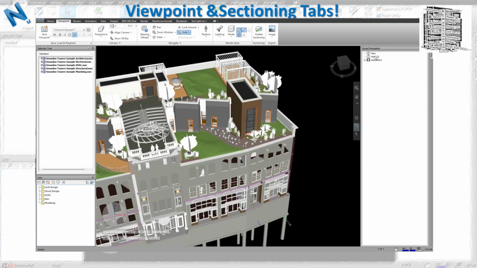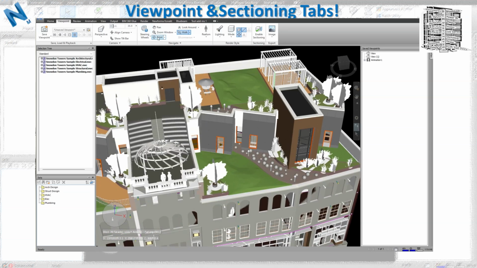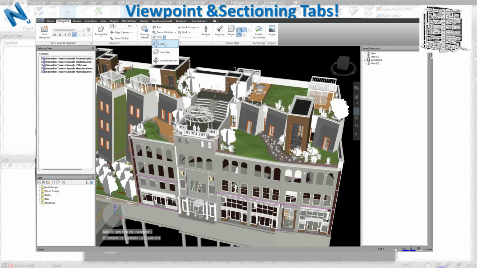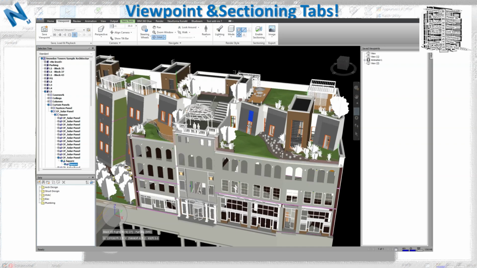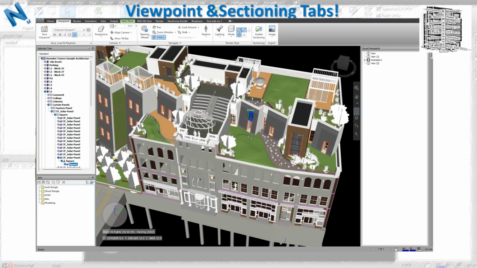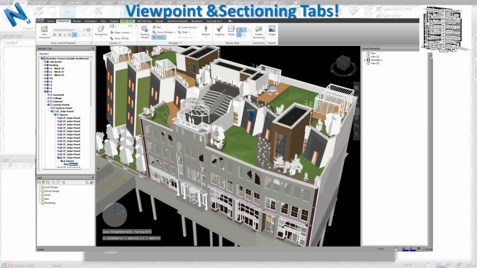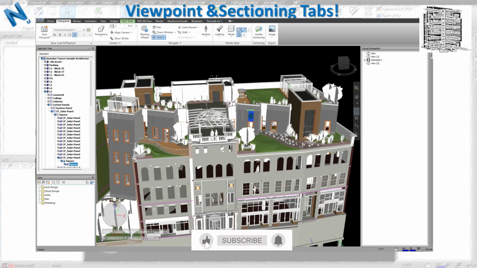Orbit, so there are three different options on the orbit that I would like to go over with you. When you go on orbit, you can see there are three different ones. The first one is basically the orbit. If you select an object in the model, when you hit orbit, it orbits the model around that selected object. If you don't select anything, the location that you click is going to be the pivot point. But right now the selected item is going to be the pivot point.